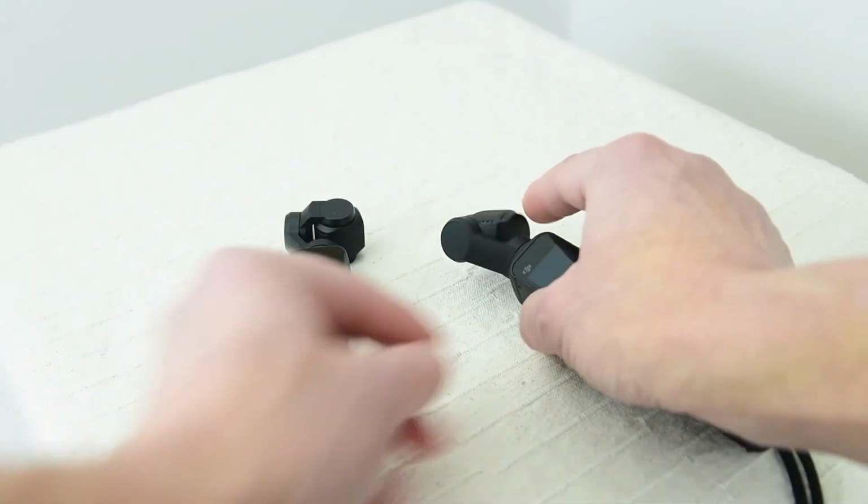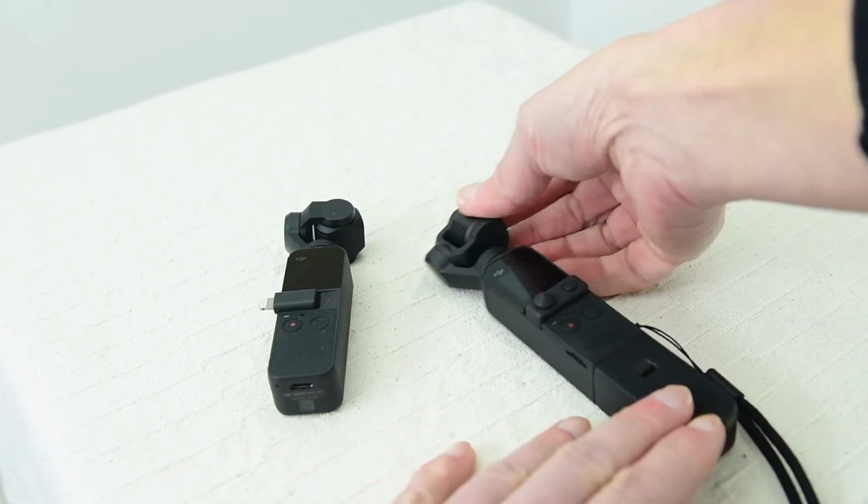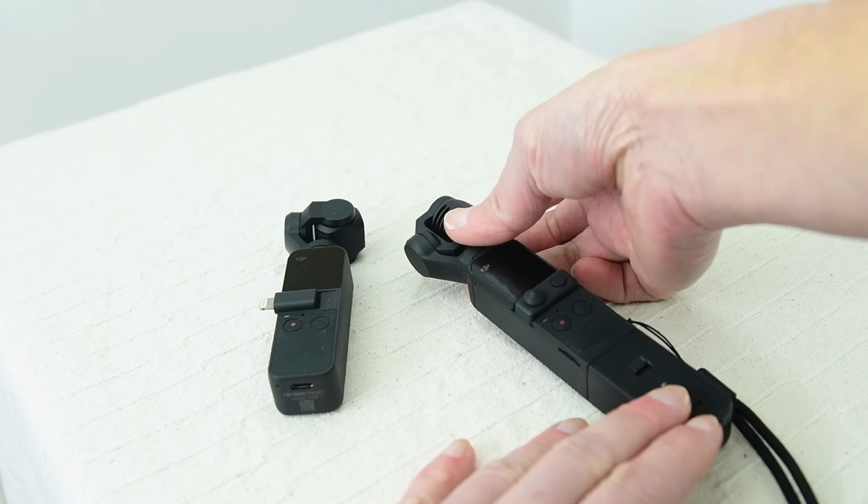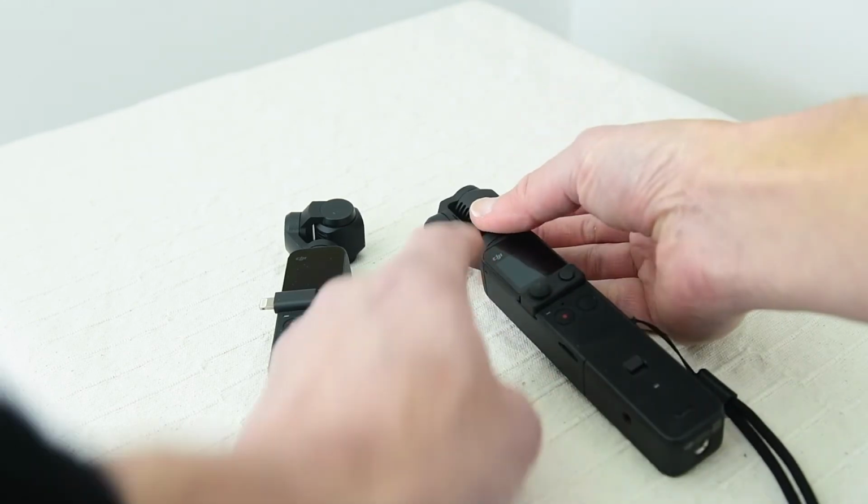On this side here, I did mention that it's got an extra on off button. On the old one, you hold this button down here, but on this one, you hold that button down there. Apart from that, they're pretty much the same. I'll just mention that obviously the lens is wider. It's got more like a 20mm lens compared to a 24mm lens, and also the sensor size of this camera.